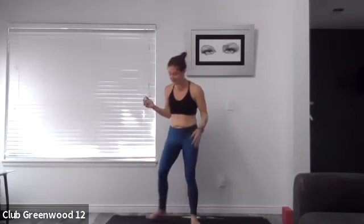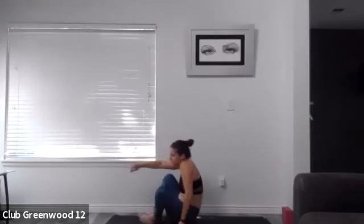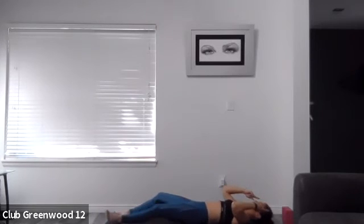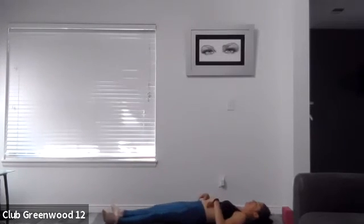Bow out of your standing practice. When you're ready, Shavasana. You're going to come all the way down to the mat. Feet are at the back of the mat. Head is at the top. Head at the top, feet to the back, on your back.